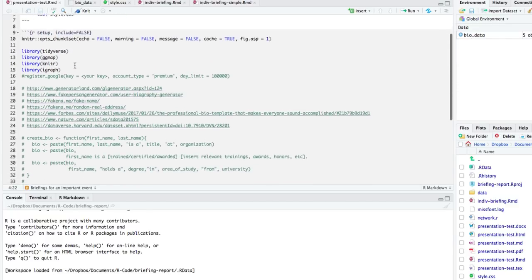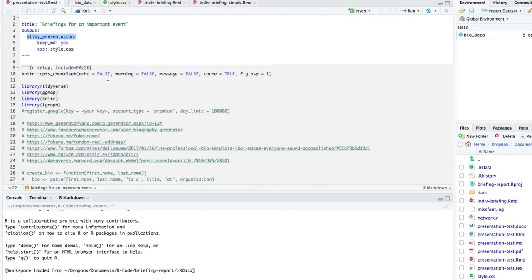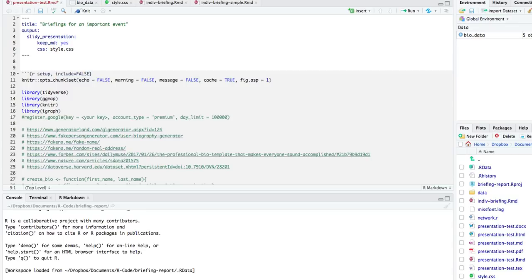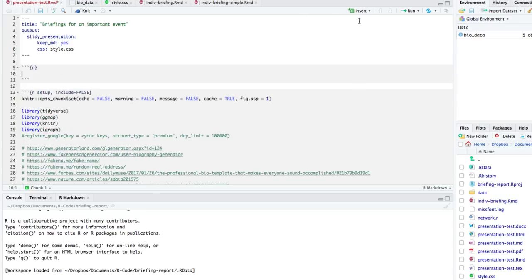So what are some of the basic things that we need? There are lots of comments that I have in this document, and I will post the scripts later so that you can directly copy the script. But right now, the minimum stuff that you need. So you're going to create a chunk, and you can do that by Insert.